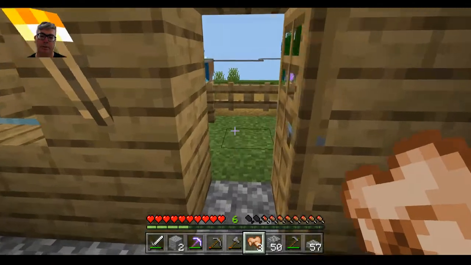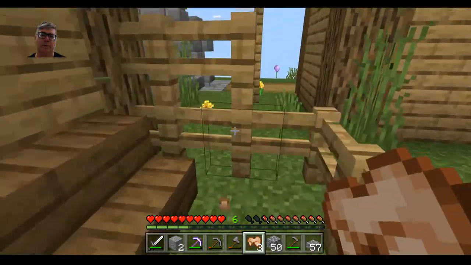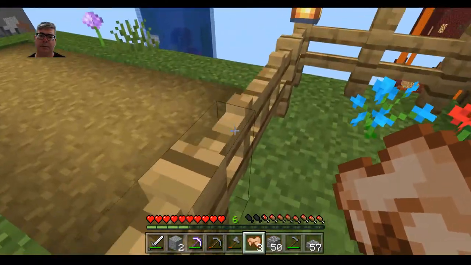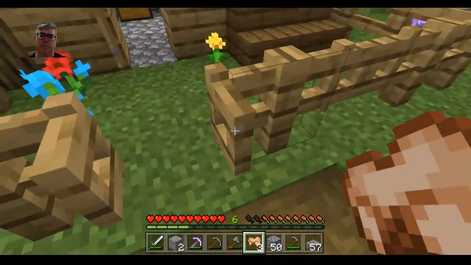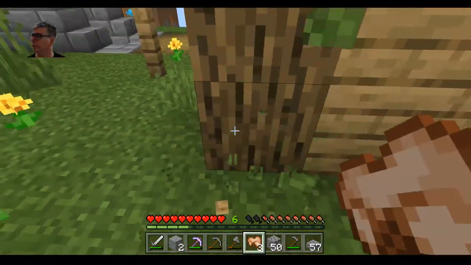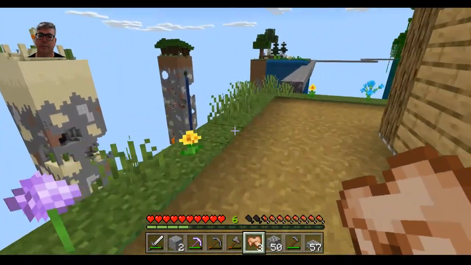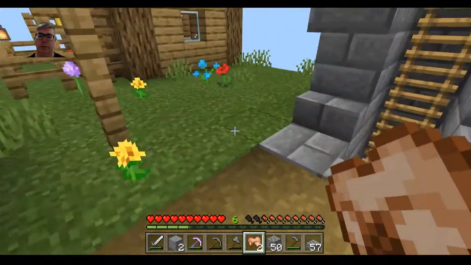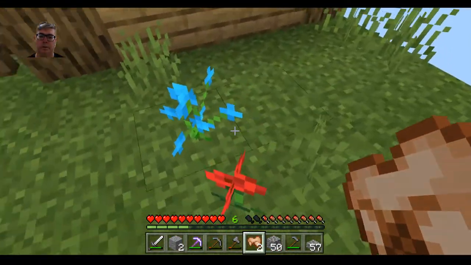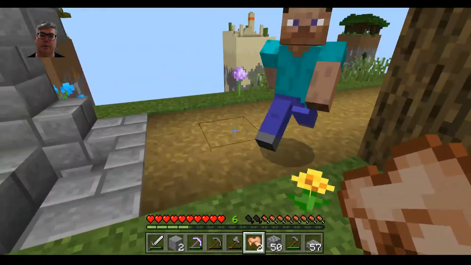Here's the rabbit. I wonder if there's more stuff. I'm gonna see if I can get some more seeds because we really need to get our farm going. Yeah, I'll give you some. Where are you going? Here. Okay. One. Oh, is that enough? Here you go.